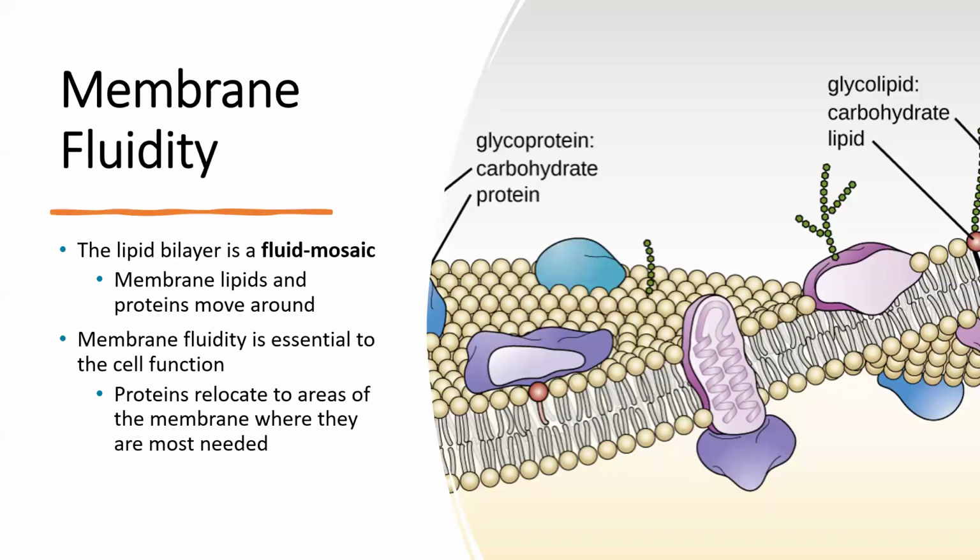And in this case, it looks like they're using polar flagella. Now, membranes are built, or at least the way that we think of the lipid bilayer, is a fluid mosaic. This means that you're going to have all these lipids and all these proteins in there, and they can move around. And that fluidity is essential to function. It allows you to insert more proteins when needed, remove proteins that aren't necessary, and translocate proteins that need to be in a different spot.